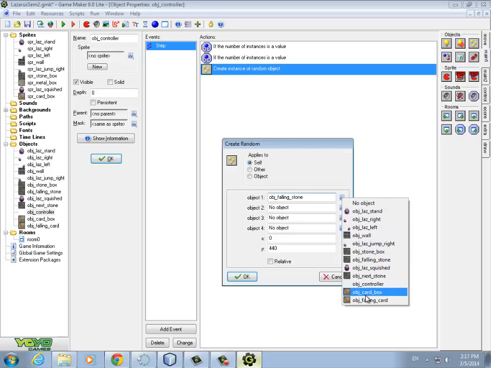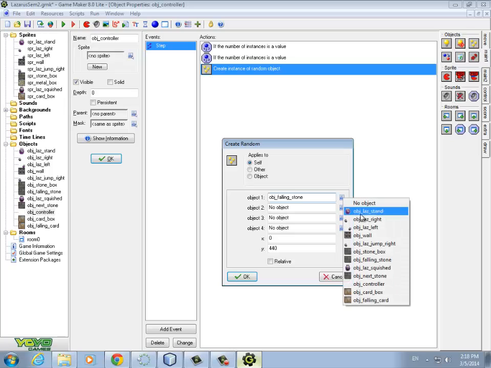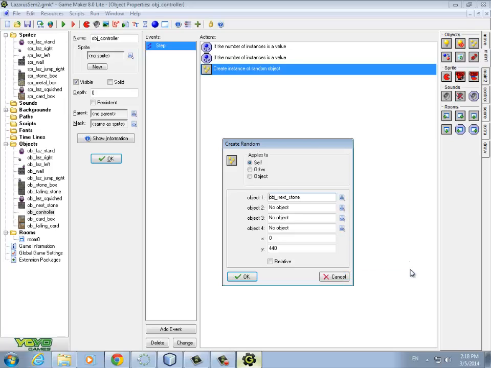See, do I have that? I don't have that. Okay. So there's an issue right here. Like I said, there's three types of stone boxes, and we only have, well, let's see, yeah, we have it right there, object next stone. So that's what we should set this to. And this is so that the player can see it in the bottom left corner of the screen. Okay.